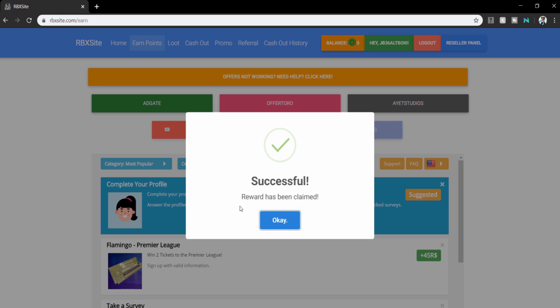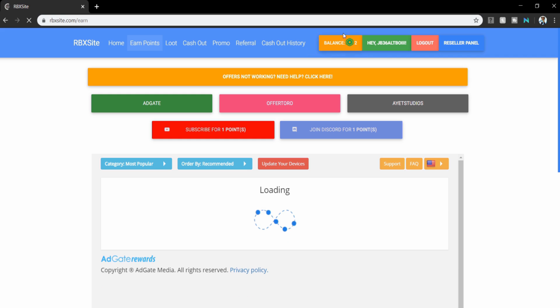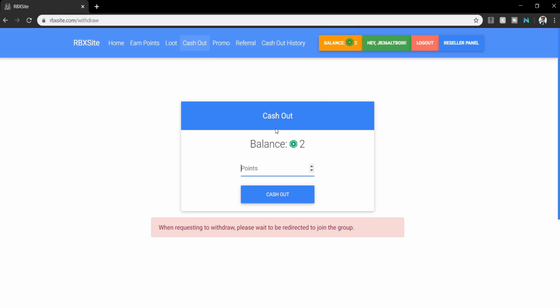So I've just done them right now, guys. I've subscribed to their channel and joined their Discord server. So now if I refresh, boom, I've got 2 Robux in my balance. And to cash that out, guys, all I need to do is go to cash out. And here I can withdraw the Robux to my Roblox account. So I'm just going to press 2 and press cash out, guys.